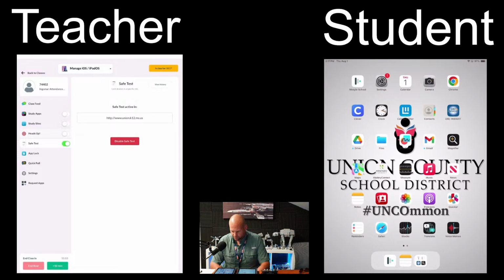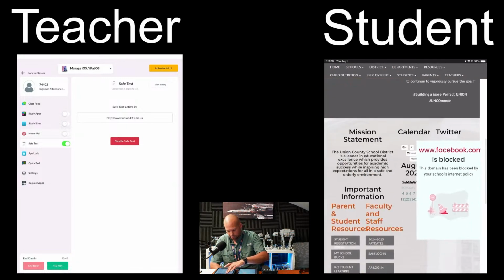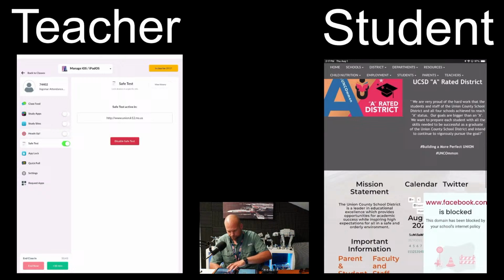As you see now, I think it's trying to click over. There it goes. Like I said, it takes a little bit because once you make the command, it has to go to the internet, go to the servers, download, and then come to this iPad. So it's going to take around 20 to 30 seconds for this to happen. But as you see now on my student device, I'm locked into the website that I put on there, and I can't go anywhere else.